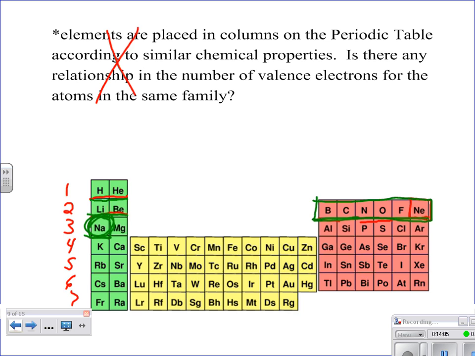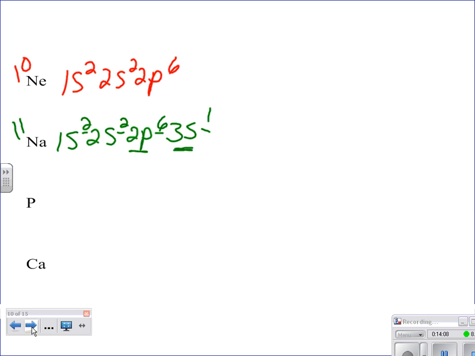Okay, so now that we're feeling pretty good, let's maybe even answer another question that we're supposed to get to later. If I look at sodium, what's the highest energy level for sodium? 3, right? Everybody sees that there's a third energy level. Hey, how many electrons are in that highest energy level? 1. What's another name for that type of electron? A valence electron. So we've got 1 valence electron. That's going to be one of those things that we think about here shortly. So I just wanted to get you thinking that we can see that from our electron configuration.